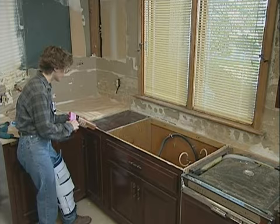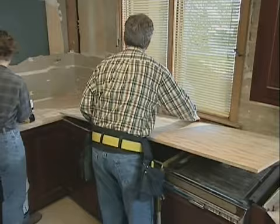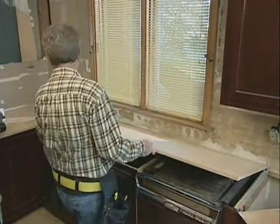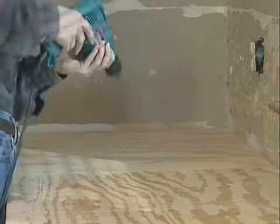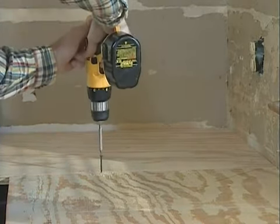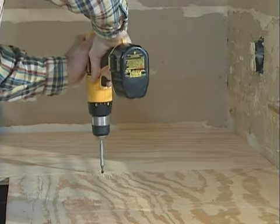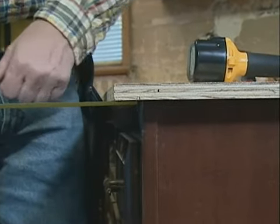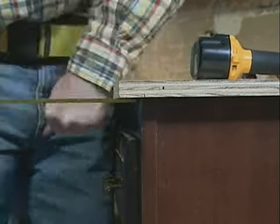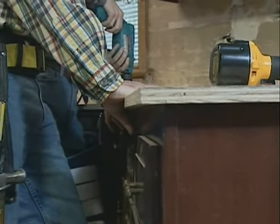We're using construction adhesive and screws to hold the plywood down to the cabinets. Sometimes there'll be corner blocks in the cabinets that you can screw up through, but these cabinets don't have corner blocks. So we're marking where the framing pieces are and pre-drilling and screwing down through the plywood. Now, as you cut and install the plywood, you'll be setting the overall depth for the countertop, including how far it hangs out over the front of the cabinets. An inch overhang in the underlayment is pretty standard.